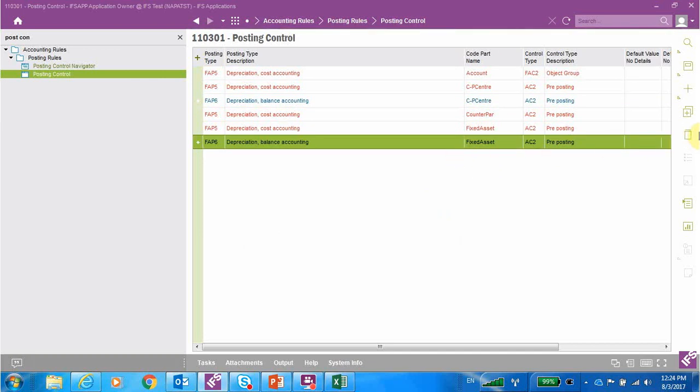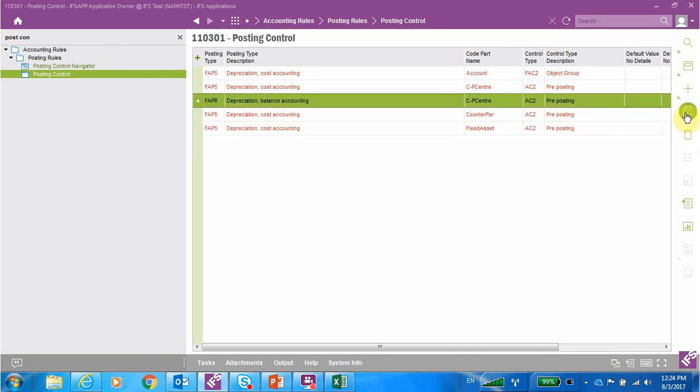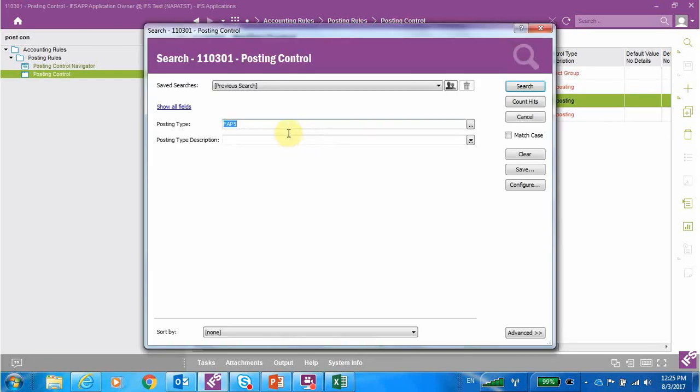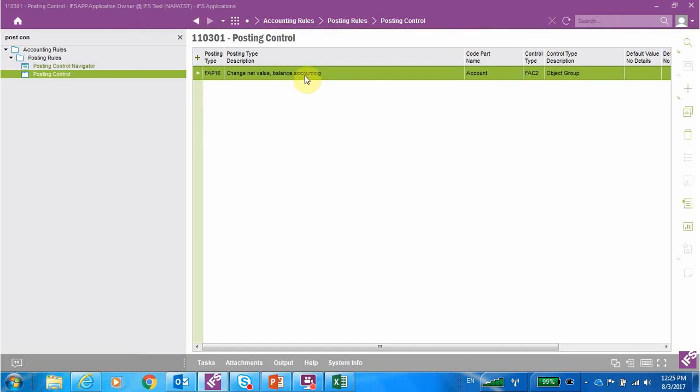Then delete, okay, then see. Fab 16, right? We have one. Save and duplicate. Okay. Sorry.